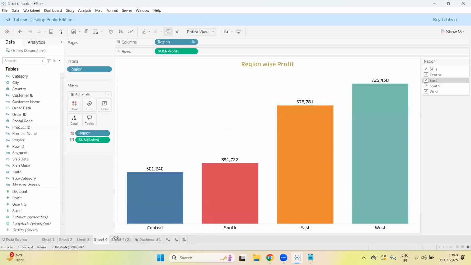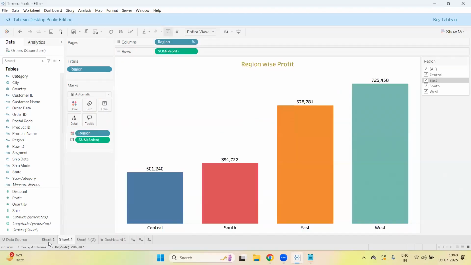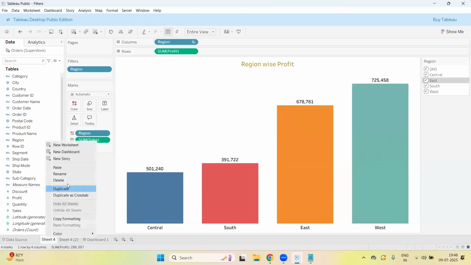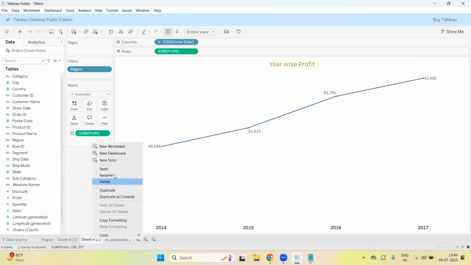This is region-wise profit. Now next, I'm going to take the third one. Okay. This is my first one. What are the sheets there now? I'm removing all the empty sheets. This one, 2 I have created. Now I'm going to create the third one. For the third one, I'm going to make a duplicate of this one more time. So this is region-wise profit, right? Let us rename this one as region. This is year wise. Everything is profit only now. I'm working for everything profit only. So this is year wise profit, region wise profit.